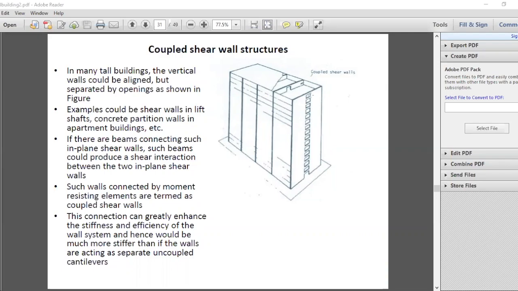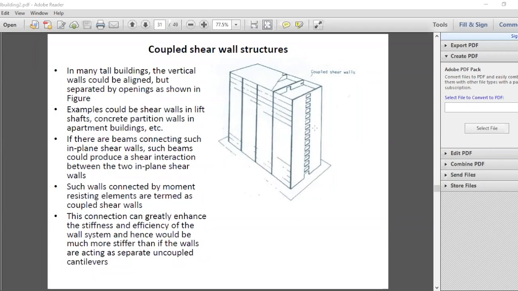because there's a beam between the shear walls, to deform that connecting element, there will be a certain force needed, and that force will be transferred onto these walls, and that also can help to resist part of the moment. So because of that, when you connect two shear walls with a beam element, you can reduce the bending moment acting on individual elements. And we are going to discuss this in greater detail.